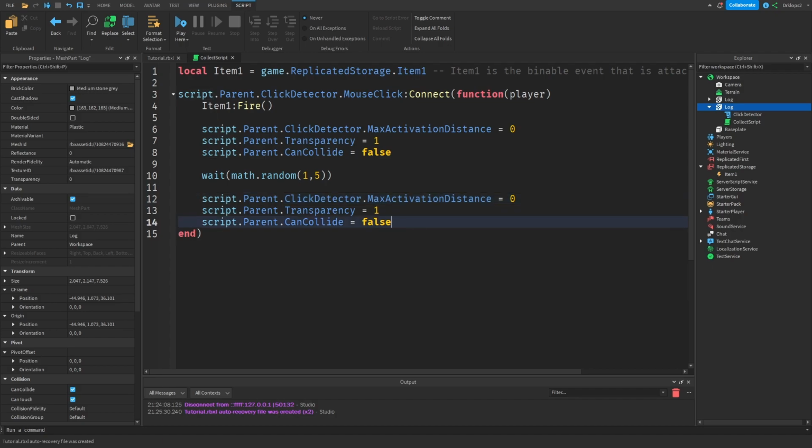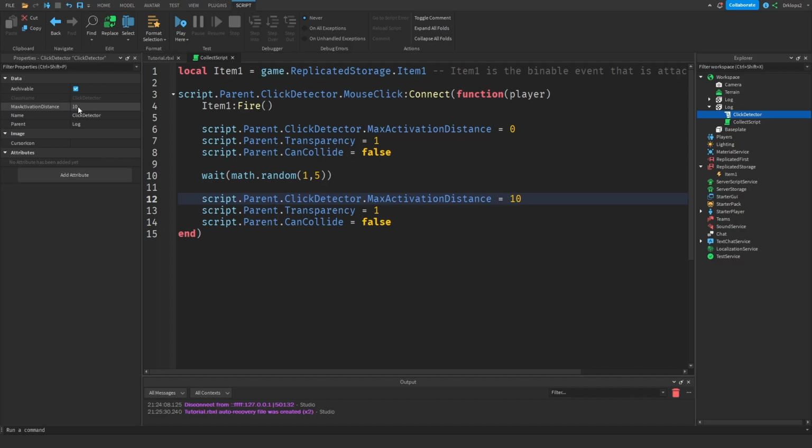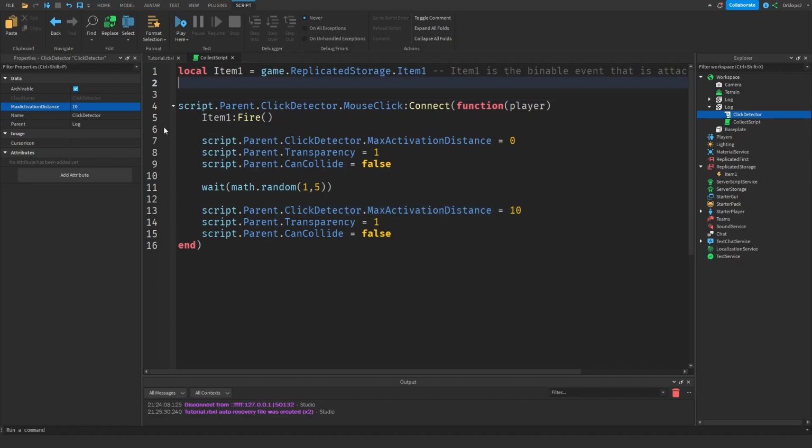And you can always just delete lines. Even though our max activation is set to 10, if we were to ever change this, it would go back to 10, right? And we want it to be whatever this is. An easy way to do that is to create another variable up here. So let's drop a line down and let's go back up.